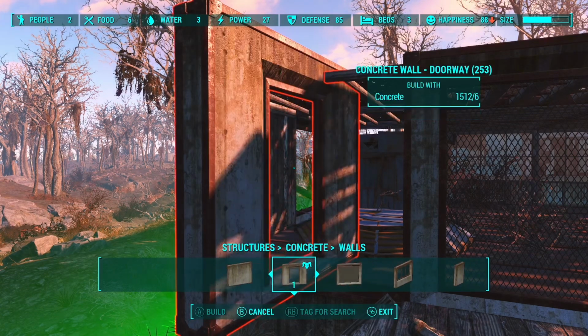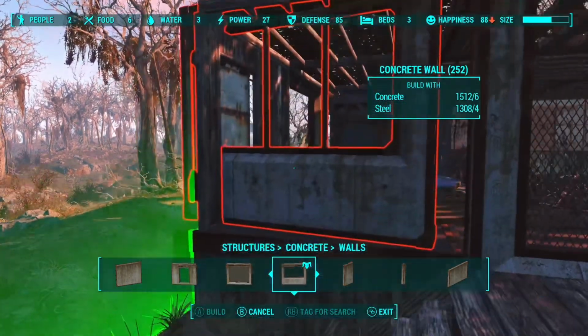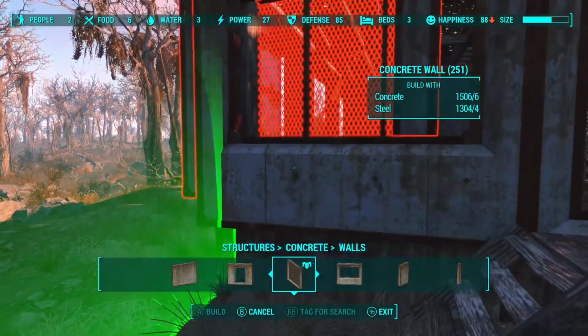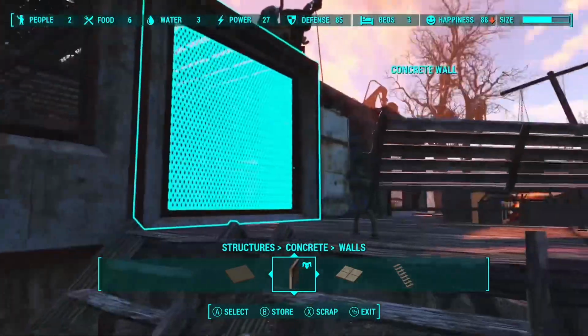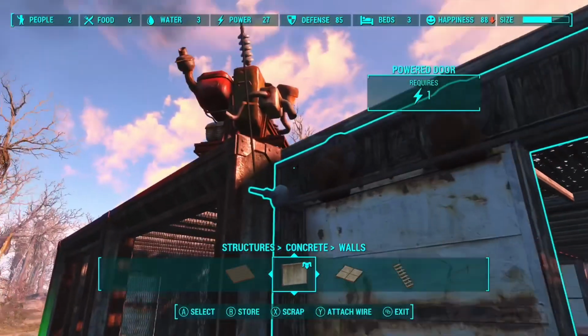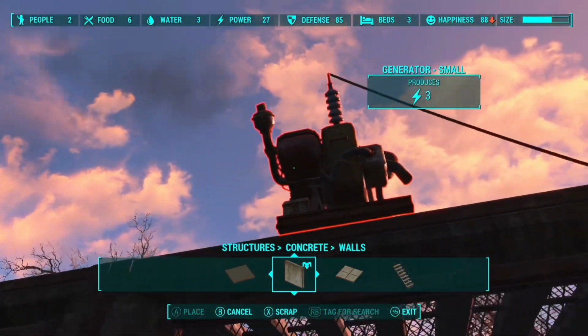Yeah, and I did actually mesh two of these concrete walls together. One of my subscribers told me in a comment that you can mesh these two together, and it works wonderfully. So thanks for that knowledge. I didn't know I could actually do that, so I appreciate it.